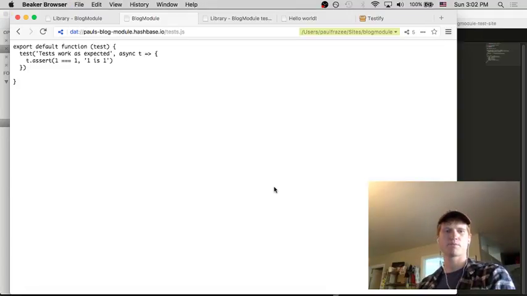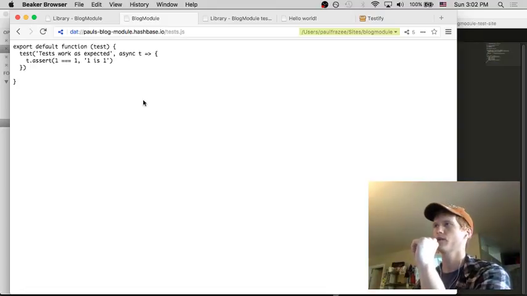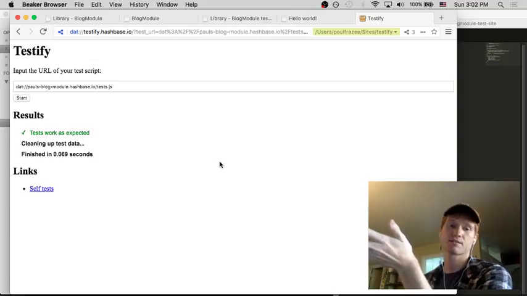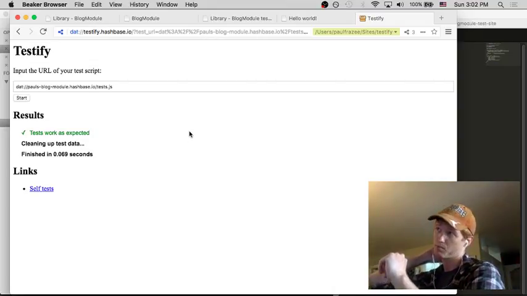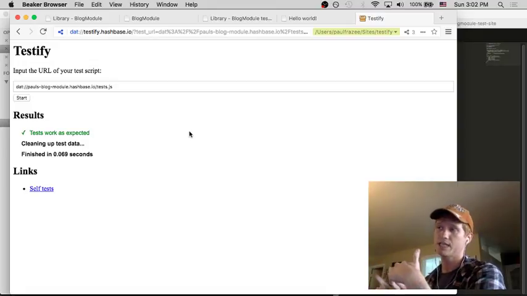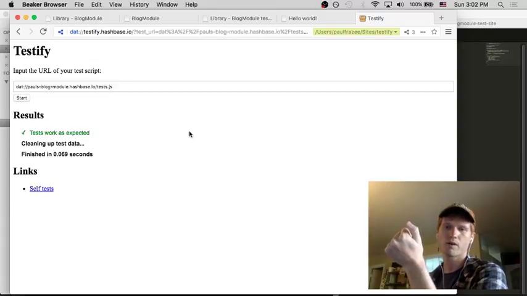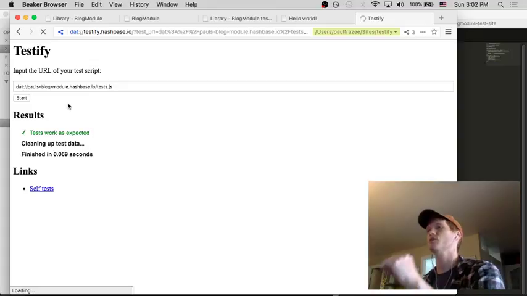And so what's going to happen whenever we run this is that Testify is going to ask us to create an archive, because it has to always ask for permission to create archives. I'll give it permission. It'll run the tests, and then it's going to ask me to delete the archive because we don't need that anymore, and it still needs to ask permission to delete archives as well. So let's refresh and run.